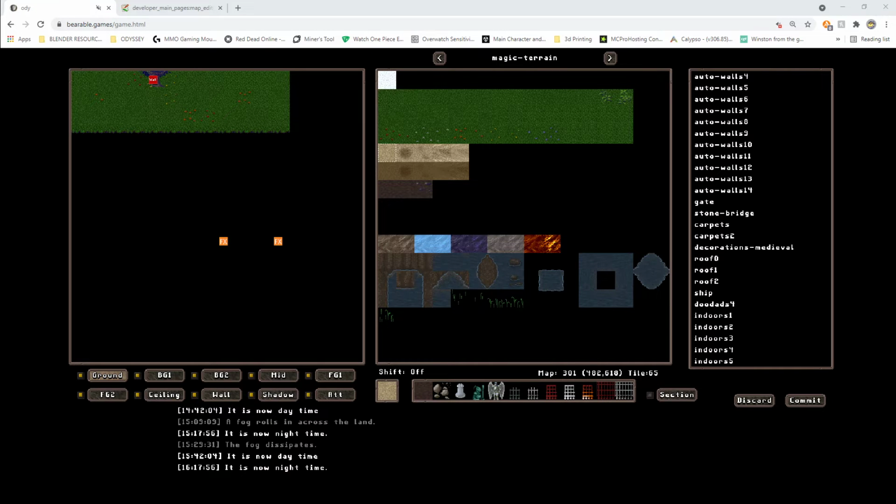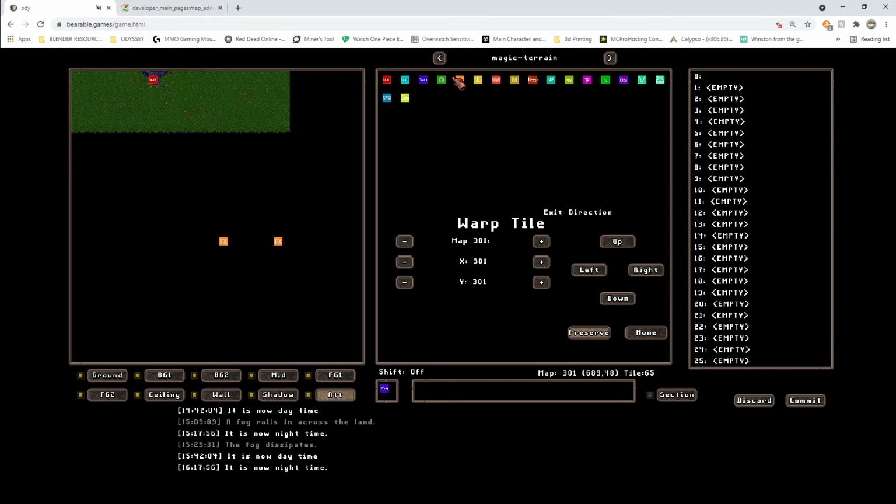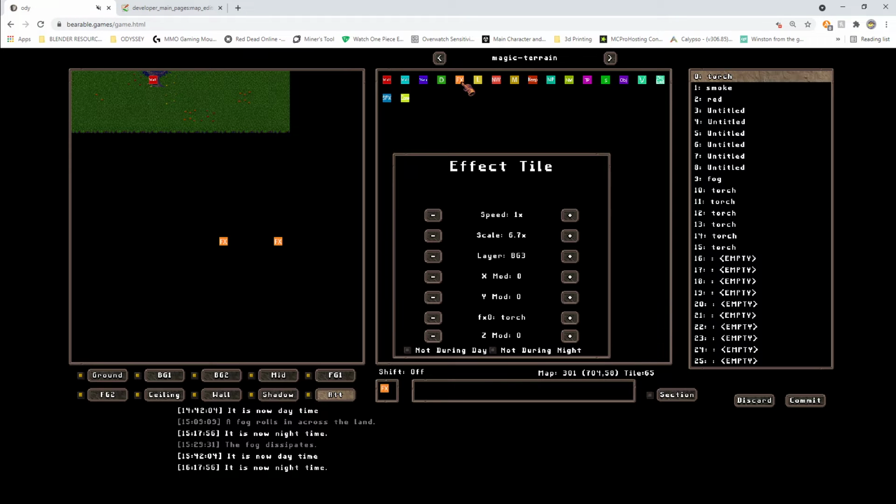Okay, if you're not already, go ahead and go back to the attribute layer. All right, we're going to go over the particle effects system a little bit. So if you're clicked on any of these other tiles, go ahead and click the orange FX tile up here. All right, and these are all the particle effects styles.